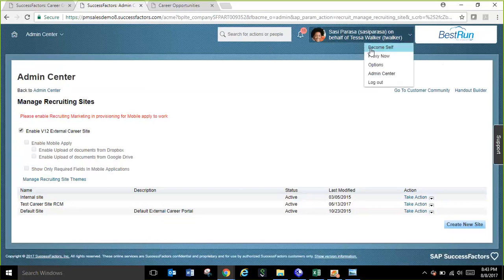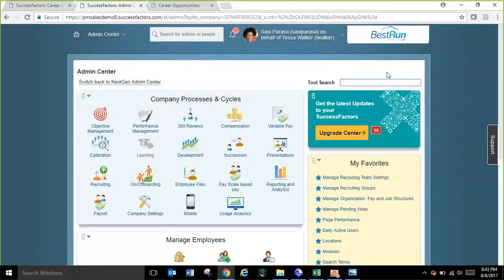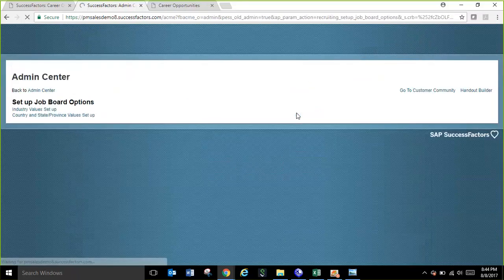And coming to one more option, which is nothing but LinkedIn, synchronizing LinkedIn. If you go to the recruiting here, let me check. I didn't remember the tool name. Job posting. Job board options.